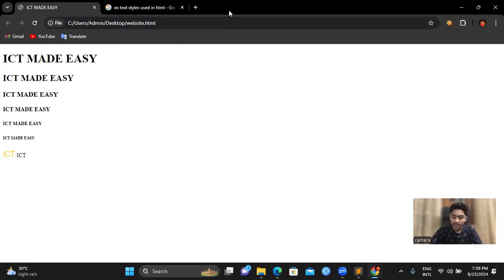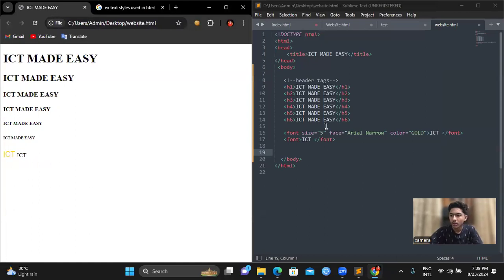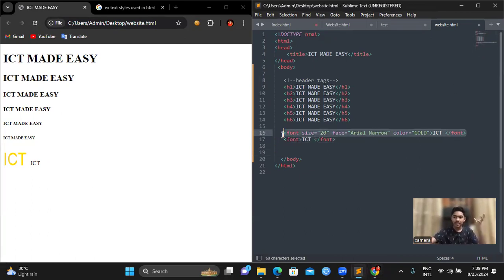If you can't, I can increase the size also. So I'm going to increase the size to 20. The size is 5 now. I'm going to increase this to 20. So Ctrl-S, reload. Can you see the size is increased? Likewise, you can do so many things. Why I took some time to explain this is that it's an important part. This is where you will learn about the element, attribute, and so on. I'm not going to repeat these parts again and again.